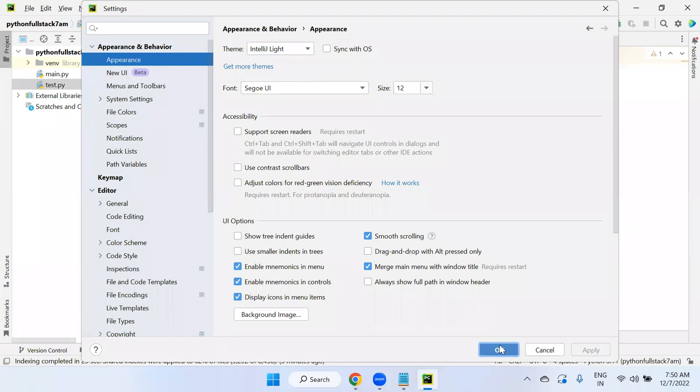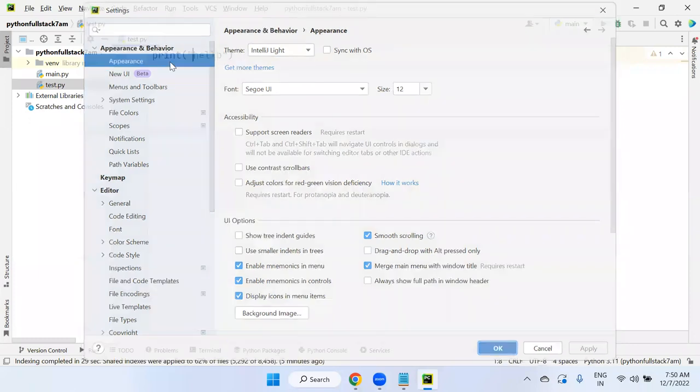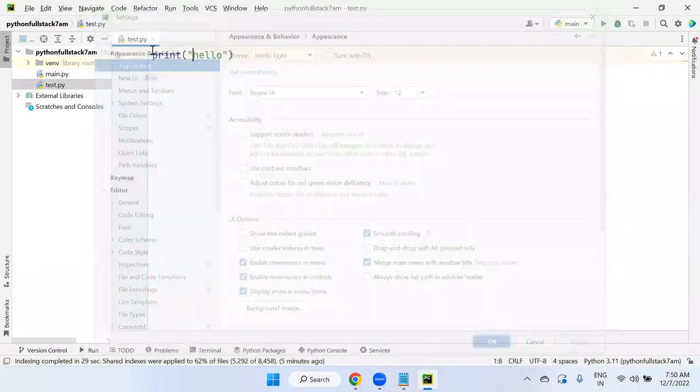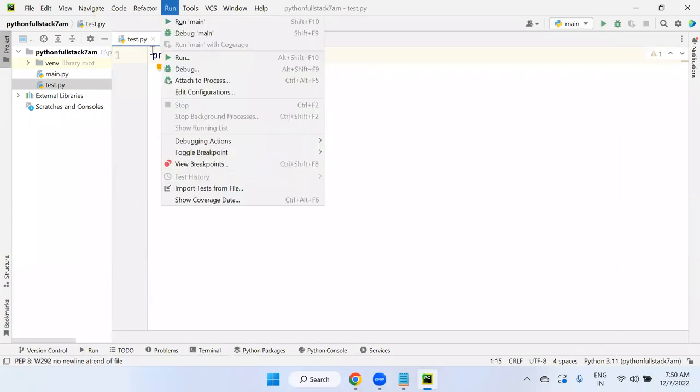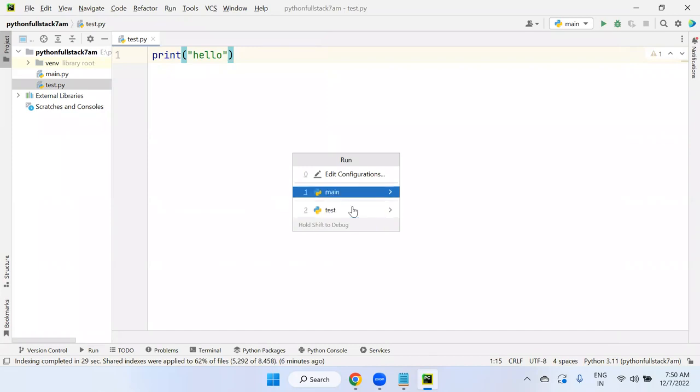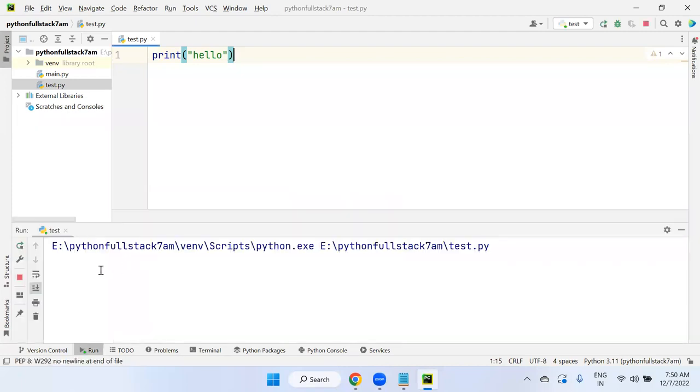So this is print hello. If you want to run this test.py, look at this. When I go to the Run menu, automatically it shows run main only, but run test is not there. Do you want to run test? Then you can go to one more option, Run. After that, you can see main is there, test is there, multiple files present in your project. So you can click on test, and the test file is running. Here in the terminal window, the output window shows the test file output.